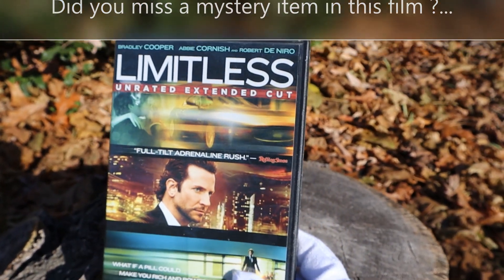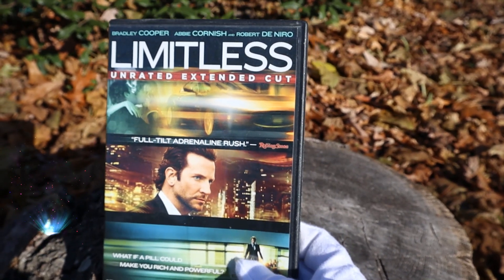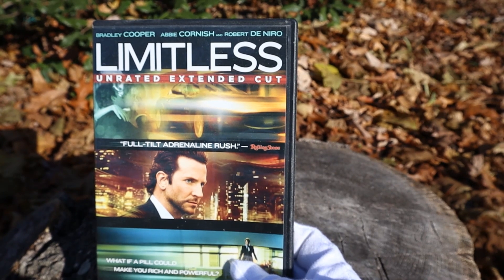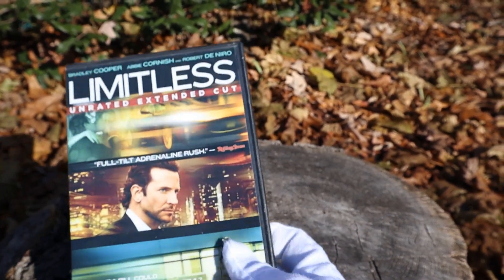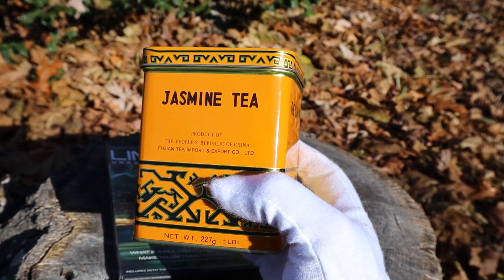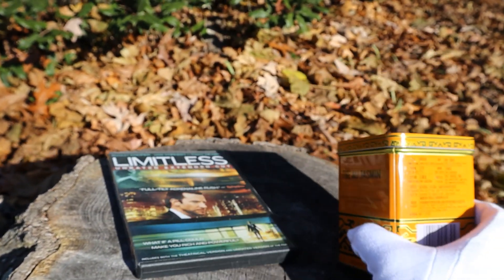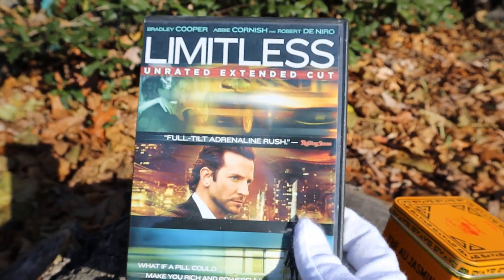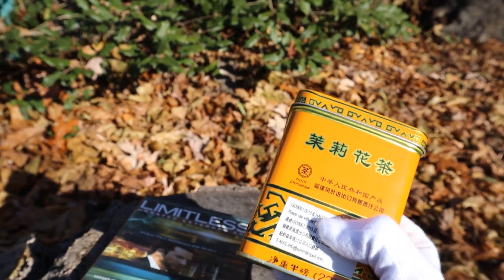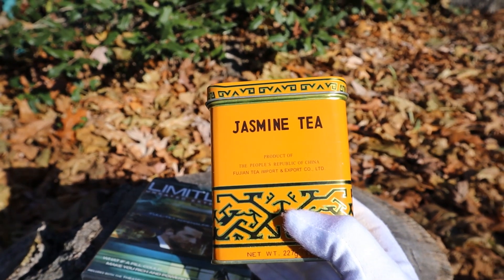Let's look at a great film called Limitless and some very interesting information about it. There is one scene which is very important — no spoiler alert — but in that scene there is an item which I also use, which is jasmine green tea. It's a Chinese green tea. This can is actually in the film Limitless. I'm not sure if a lot of other people noticed it. I think the director or the writer must have used this tea, or I wonder how they had the idea to include this can.